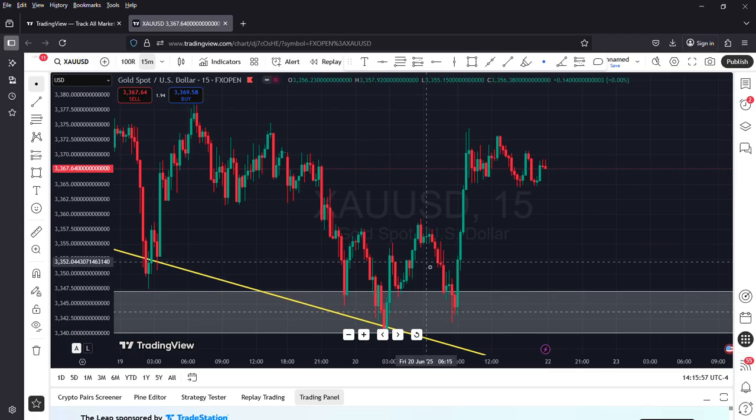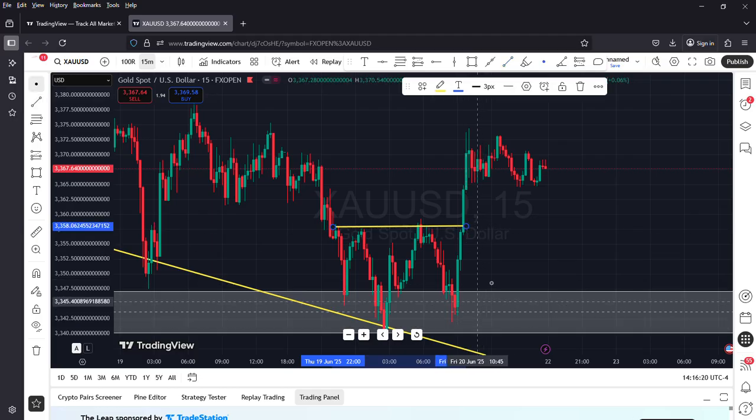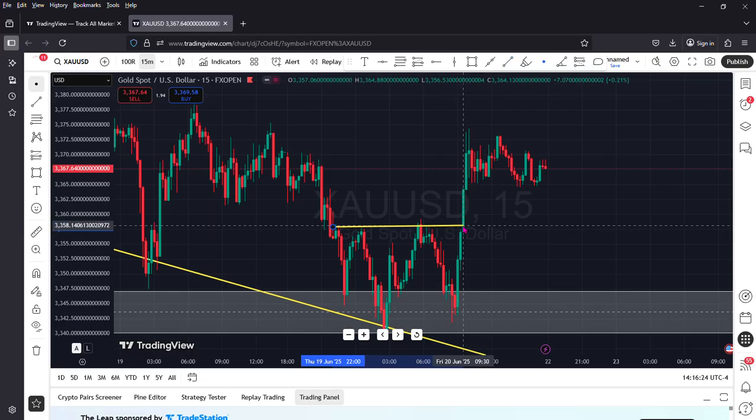Now on our current market structure, we found out that we came to this zone and they created something like a range inside the range. You see that in this zone here, there is something like a range, and this is a break, a change of character. You see that the market was in a range and it changed from a range to upside. That means we have something like a change of character.